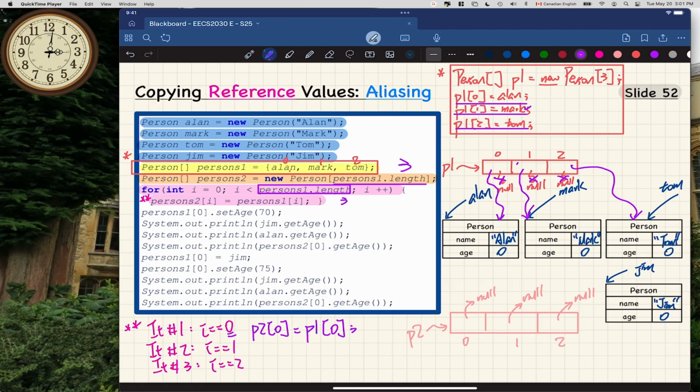The second iteration, again, P2 something will be P1 something. But in this case, we got 1 here, so 1 here and 1 here. And for iteration number 3, P2 at the loop counter value and P1 at the loop counter value, which is 2. So 2 and 2, right? Pretty systematic, right?